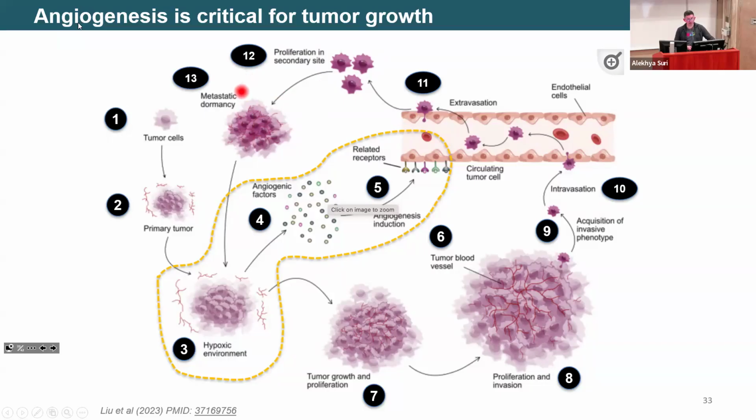And when the tumor cells extravasate, they begin proliferating in a secondary site, and some of those cells are going to proliferate right away. Some others are going to enter a state of dormancy, and then they're going to be reactivated later down the line. That's what happens when people go into remission, and then the cancer reappears years later, right? Those were cancer cells that actually metastasized, but they were dormant for quite some time. So that's the importance of angiogenesis in terms of cancer, right?